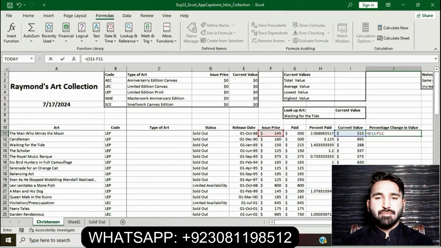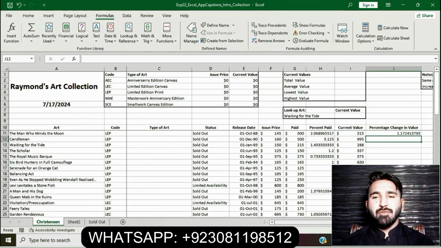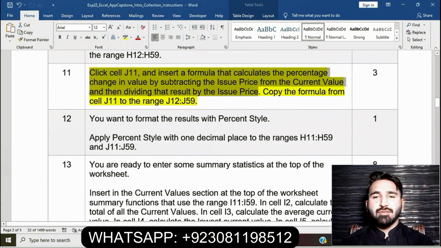F11, issue price, dividing by F11 issue price, then press enter. Okay, it will find the percentage change in values.